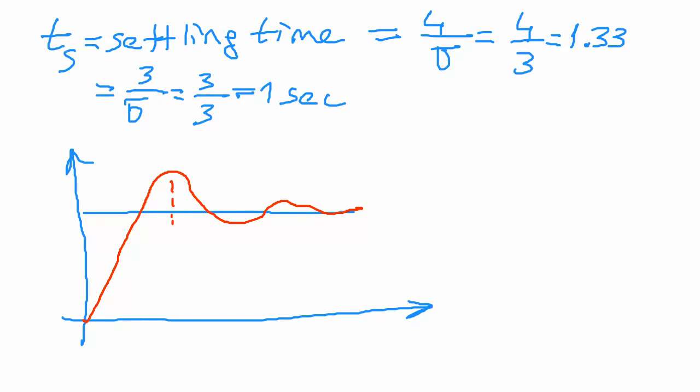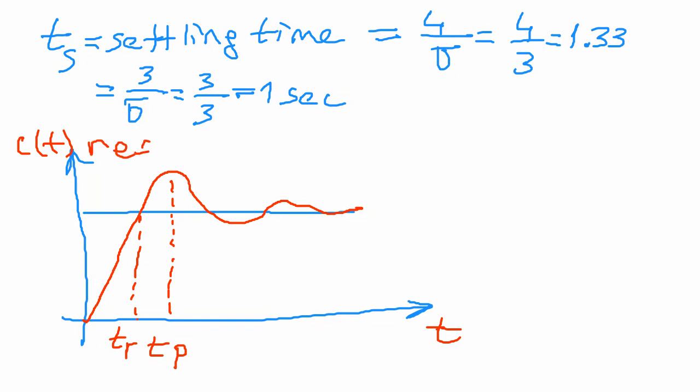So this one, T peak, this one, T rise, which is 1 second. This one is more than one. Bir dakika. Kaç bulmuştuk T rise'a? 0.55. T rise 0.55. T peak 0.78 second. This is of course time. And this is response. C(t). Response. Neyin responsı? Step response. S olacak, C değil.